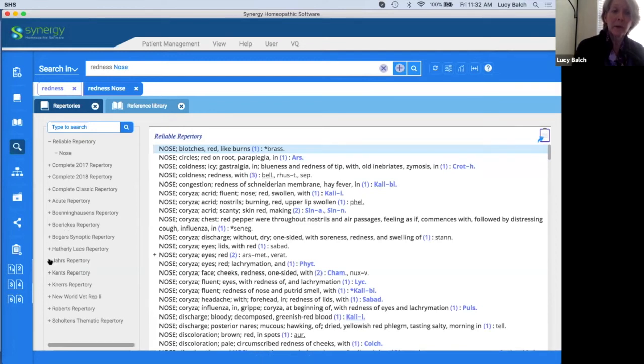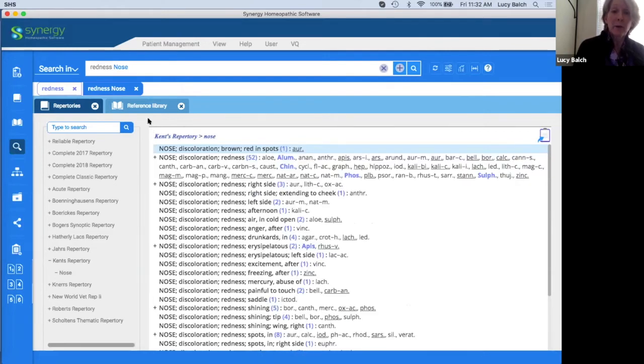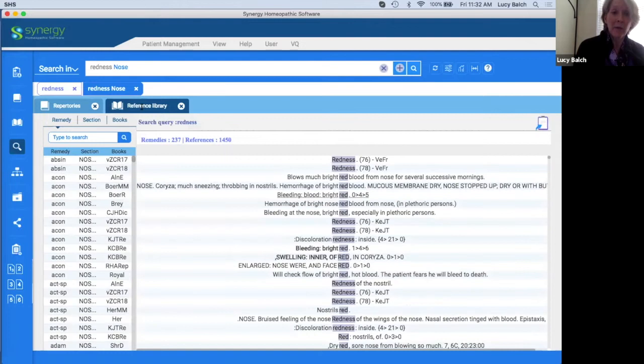Let's say we wanted to look at Kent's. Kent's also is only filtered for the nose chapter, and you can choose that too. Then you'll go into the reference library tab, and you can see here that only the nose section is showing.